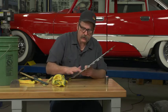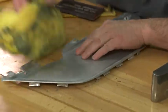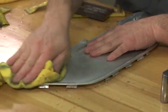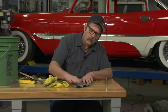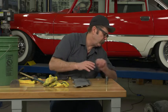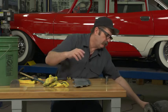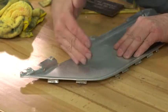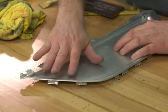Once you're happy with how you've sanded it out and how smooth it's gotten, you're good to go straight to buff. When buffing aluminum, I usually do all my defect removal with wet or dry sandpaper. When it comes to actually polishing, I use just a white rouge — a type of buffing compound that is really fine and will put a good luster on it. Then use a loose buff on the buffing wheel, because you don't need to be real aggressive with aluminum since it moves fairly easily. We're going to buff out this corner here to show you a comparison between the raw stripped-of-anodizing aluminum and the sanded and buffed area.